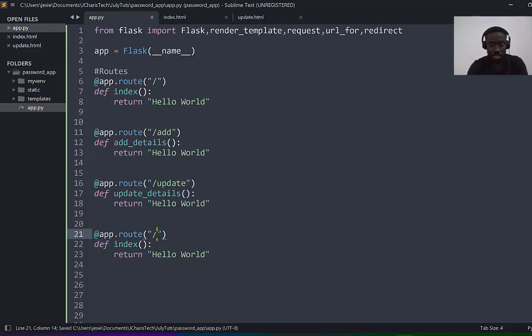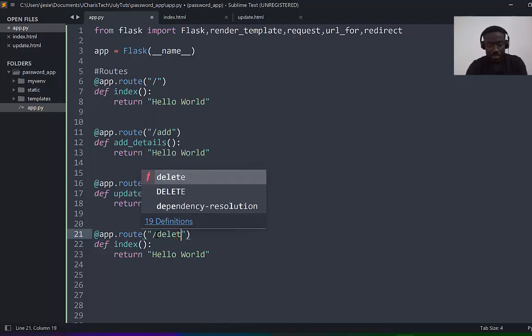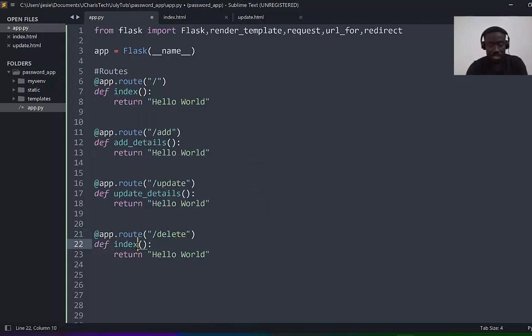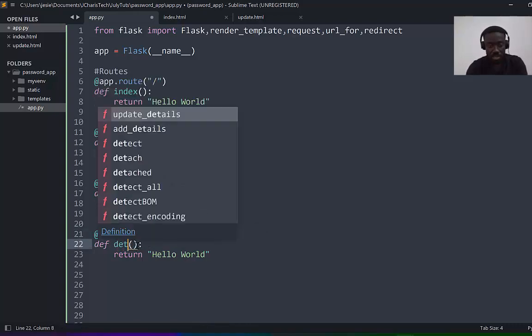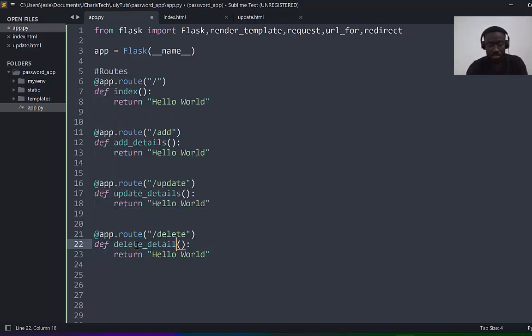And then the next one is going to be for my delete. This is going to be called delete_details, right? So that is the basic understanding behind it. So we have all the basic routes.